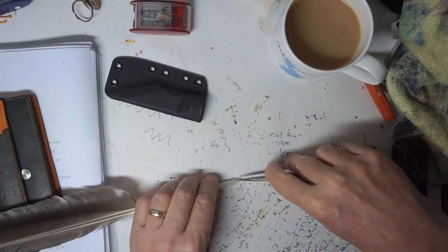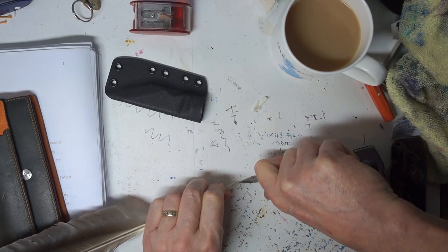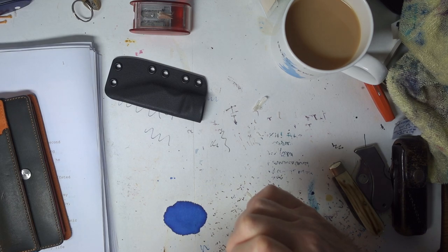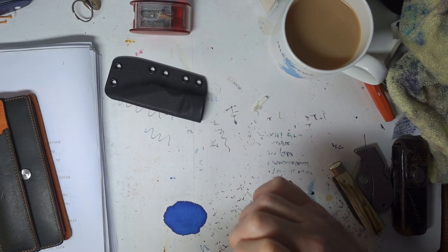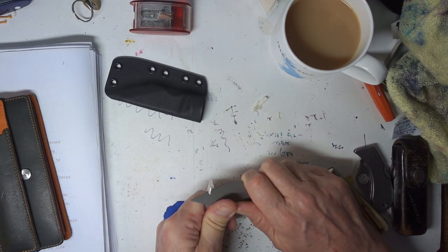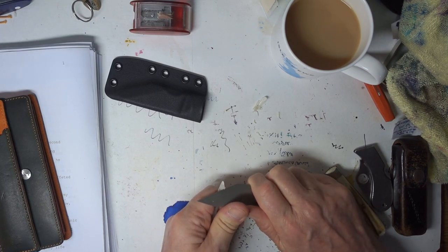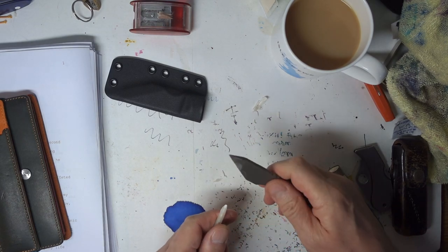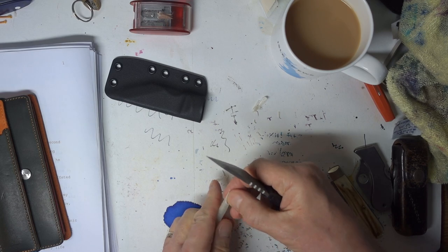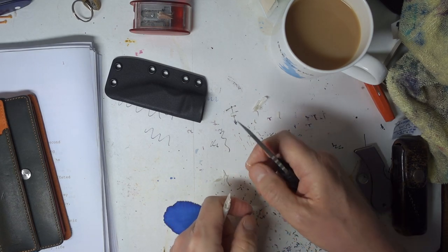I have no idea if this is going to work. And then I think they would have cut tines, if I can, to make the feather work as a pen. Hmm, I think I've already messed this up completely sadly - not the fault of the pen knife or the knife, entirely the fault of the incompetent twit trying to use it. So let's just try to refine this a bit.